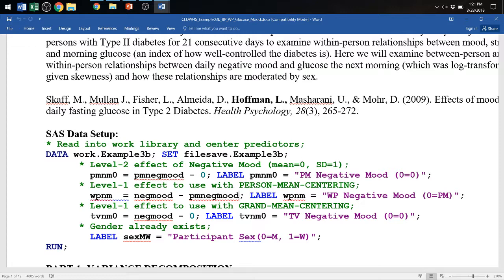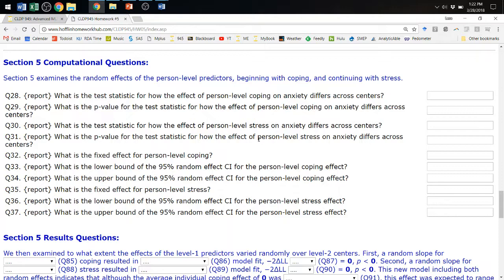So groups are level 2, people are level 1. We have between and within, same as usual, but it's between and within group, where within group is the same thing as person in this case. Just to remind you, if you get the right -2 log likelihood, you have the right model. But once you have level 1 random effects, they are not equivalent anymore. And so it will matter at that step, whereas it may not have mattered previously because of the way that you added things in the models.